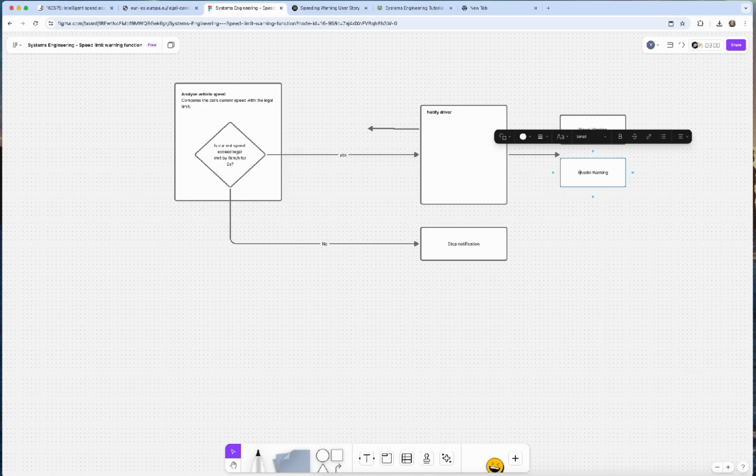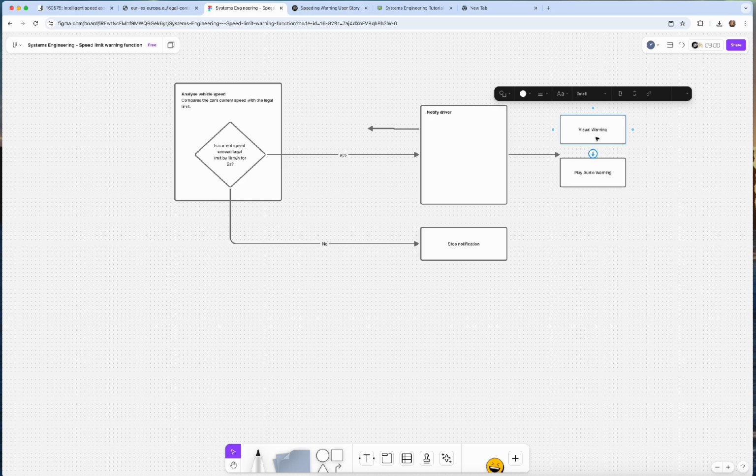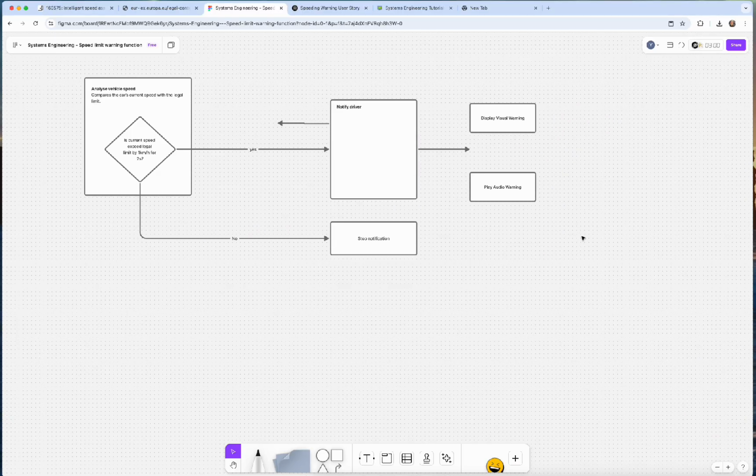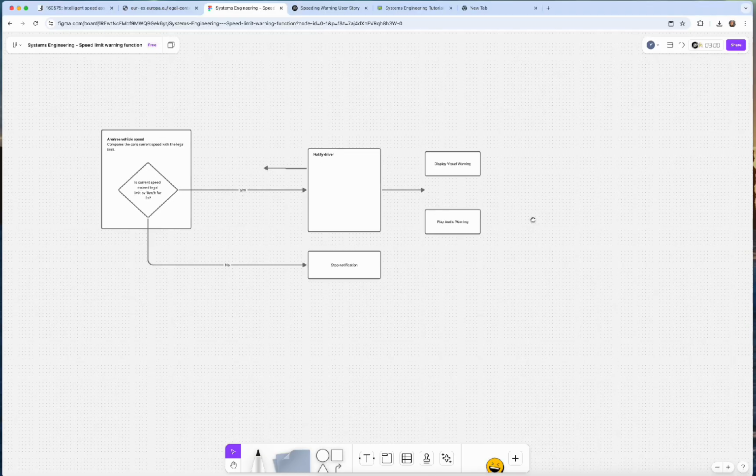I need to think about this because play audio warning is kind of a function of another split, what we just saw. We need to put here the components.